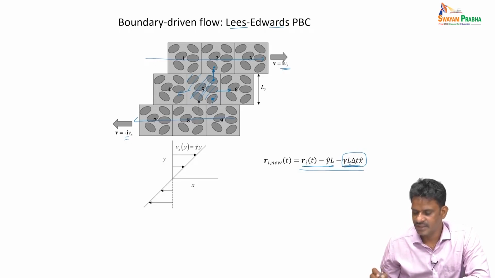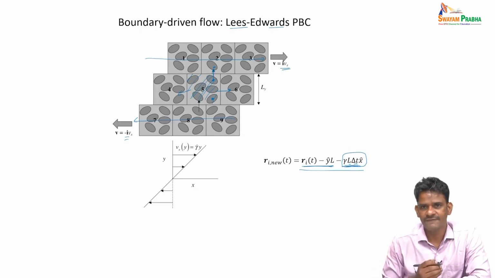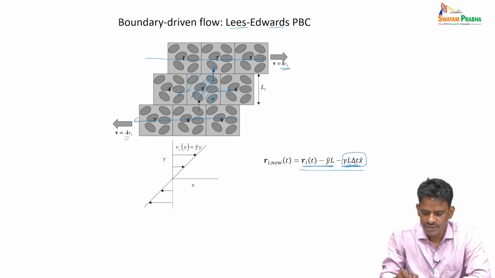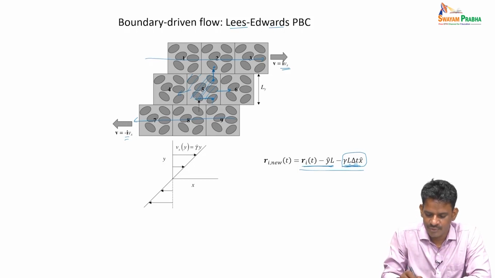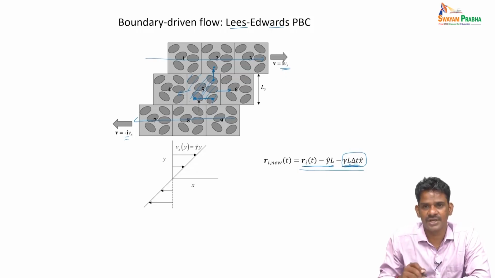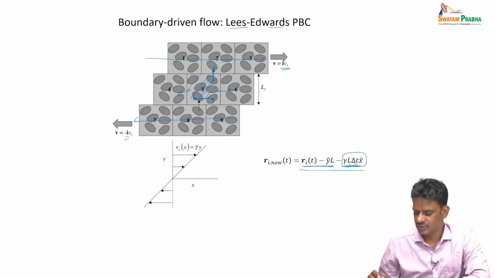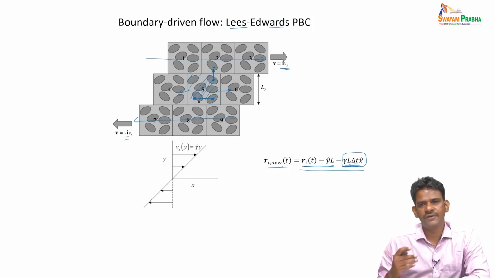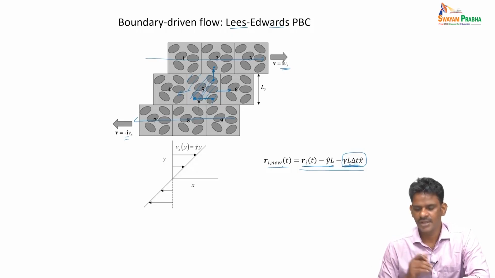So, this basically means that the particle over a period of time delta t has moved to the left because of an imposed shear. So, we would be adjusting the particle positions not only in the y direction but also in the x direction. So, in the last class, we saw how to derive the new positions depending upon whether the particle escapes at the top or at the bottom layer. So, if more particles were to cross the boundary on the top and the bottom, we keep exchanging the particle positions in addition to this periodic boundary condition as well as the shear effects.